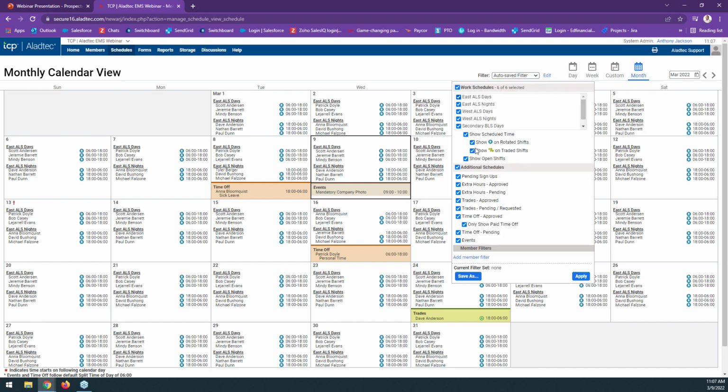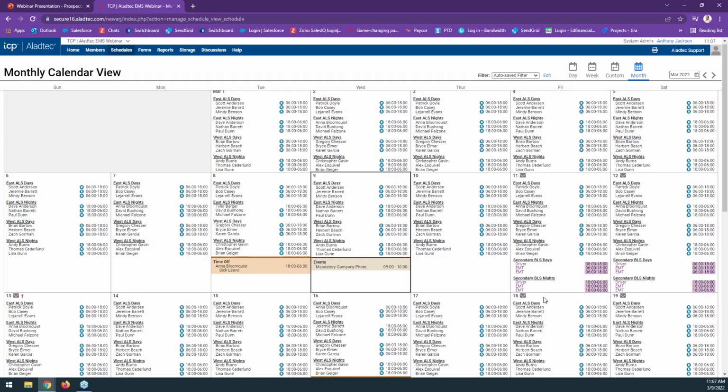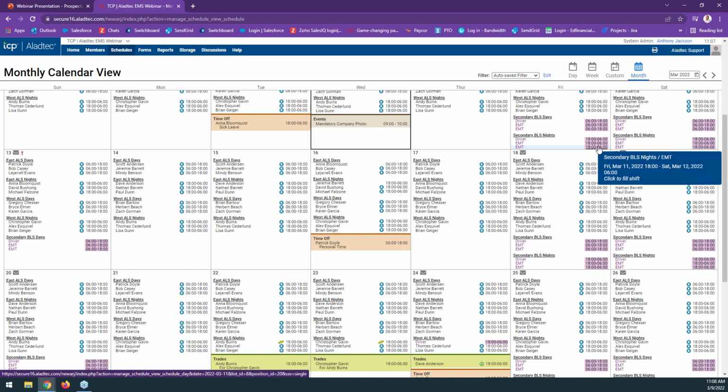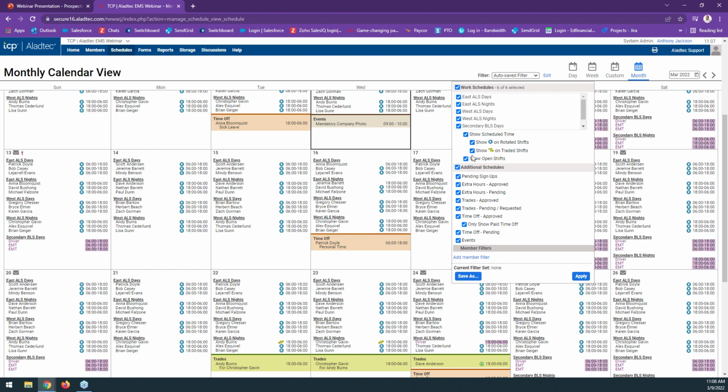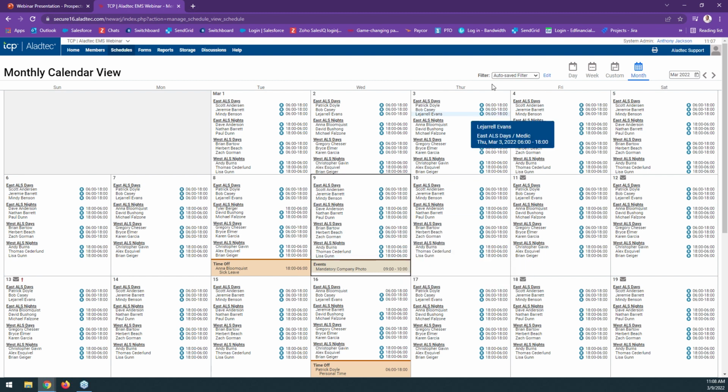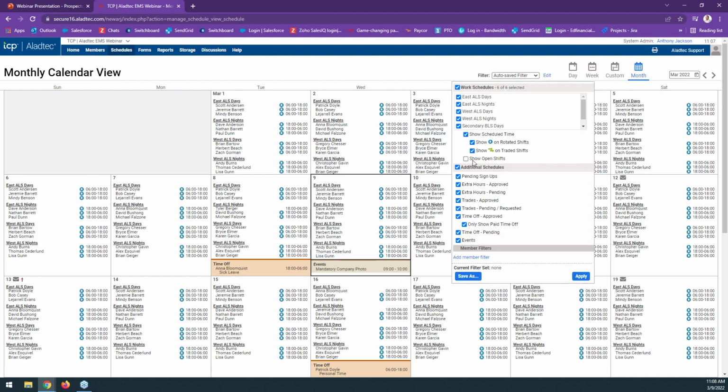And again, here's this little blue edit that I can click on. Again, I can turn on and off the various attributes of this page. For instance, I've got my East schedules, I've got my West schedules. I can turn all these off, and I can just look at my East schedules if I want. As you can see, it reduces the footprint of this particular page as well. I can click on Save As and create this as a view, and then I would have that to click on here. I could have an East view, I could have a West view, I can have an all view as well.